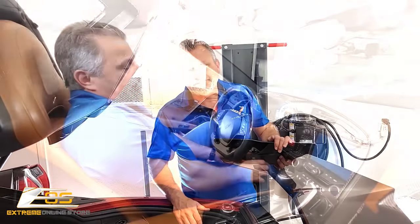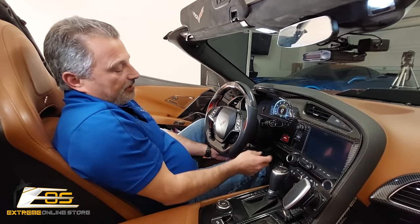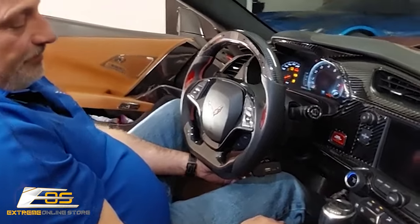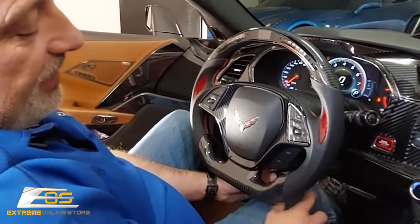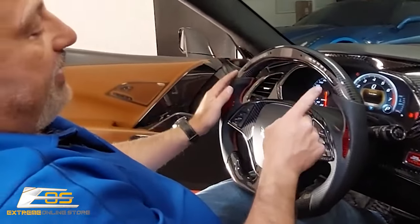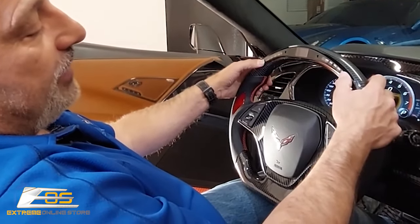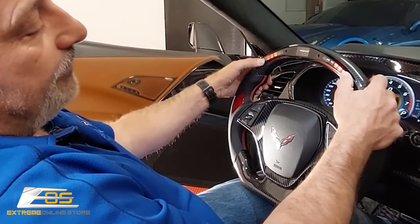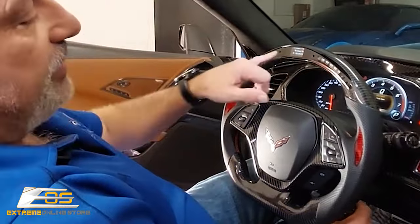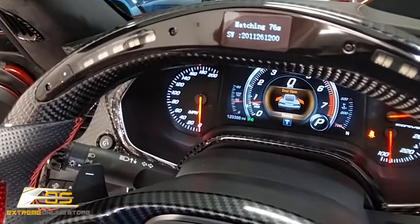Okay, moving back up to the front of the car. So we've got the battery hooked back up, and we're going to go ahead and start it up for the first time and get the controller and the steering wheel married together. Cycle, and then it's going to go through its matching. You'll see that it has a countdown, and it's joining itself to the main computer down below in the smart box.